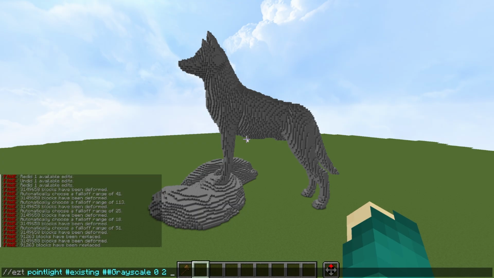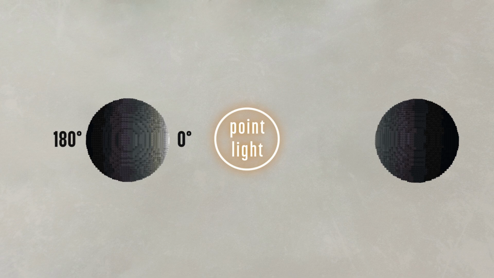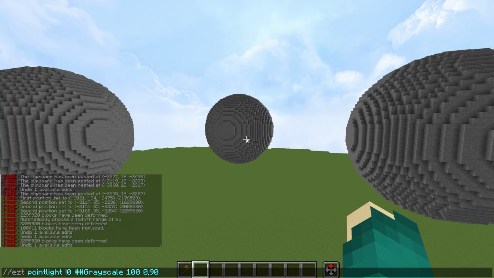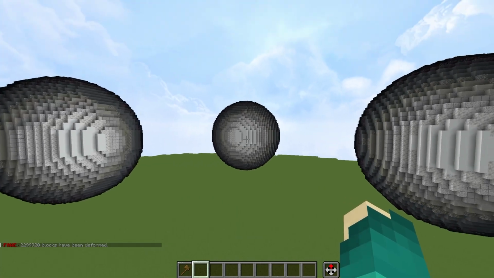Like before, 0 degrees is facing directly towards your light source, and 180 is facing directly away from it. But the amount of light hitting your object is also determined by the distance it is away from the light source. Naturally, it will be less intense the farther away the object is. And since it's an omnidirectional light source, every object in your selection will receive the light in a different way.